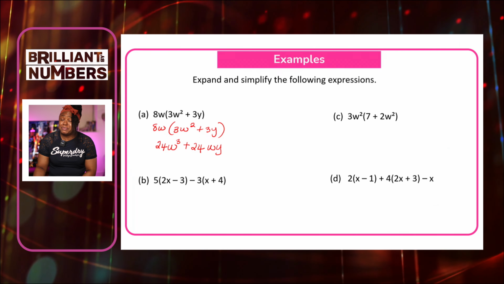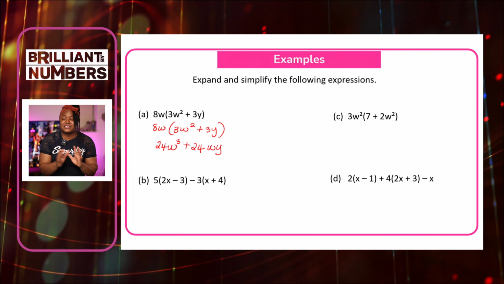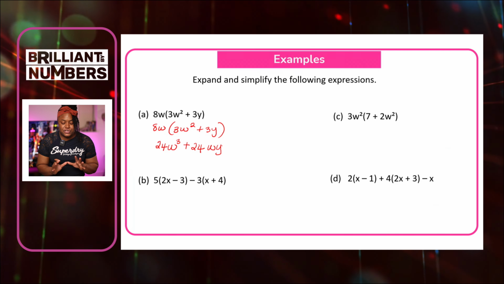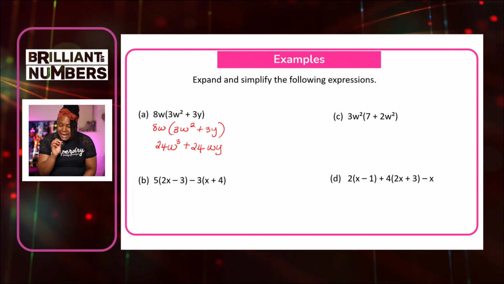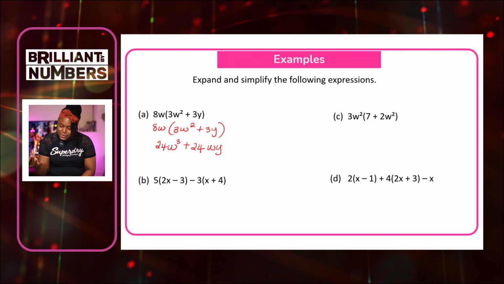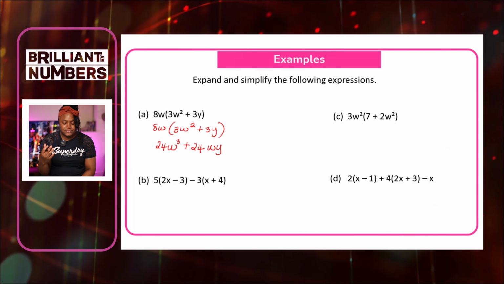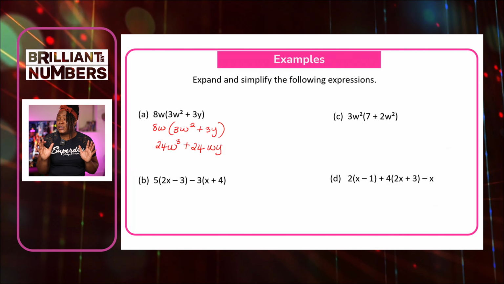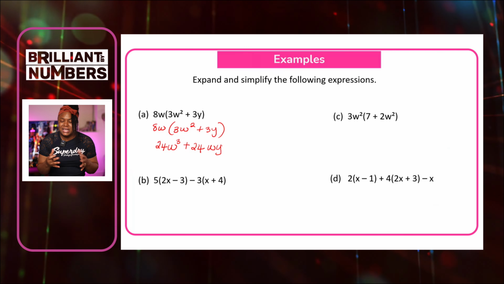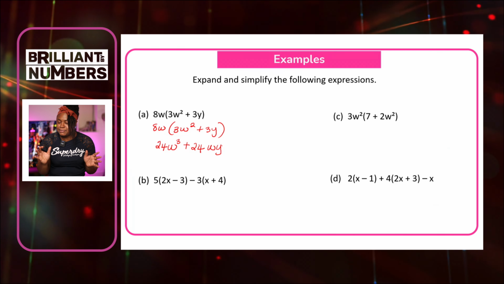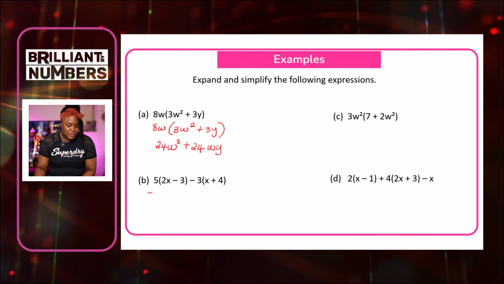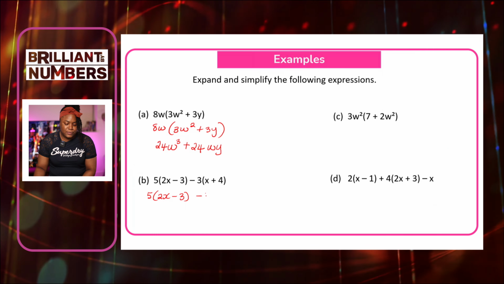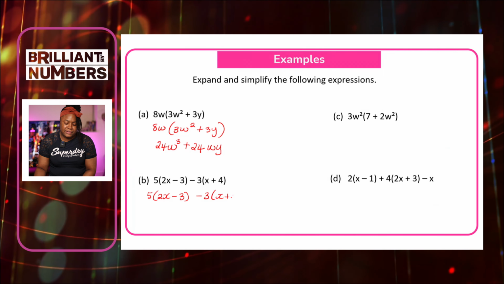We now go to part B, where we've got 2 sets of brackets to expand. So if you can see here, 5 is being distributed to 2x minus 3, and minus 3 is on the outside of the other bracket being distributed to x add 4. So we must expand them both, and then when we're done we look if we've got like terms and then collect the like terms to further simplify. So we're going to go ahead and we're going to do 5 and 2x minus 3 first, and then we will do minus 3 and x and 4.